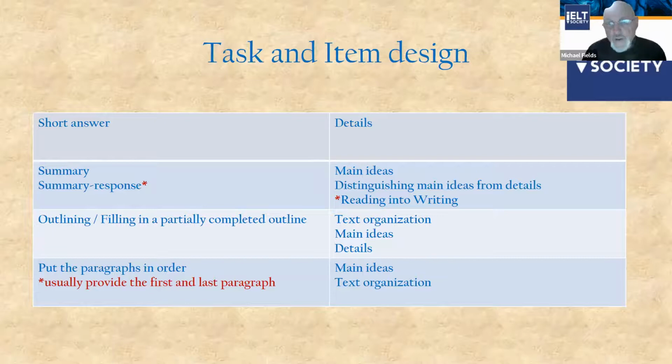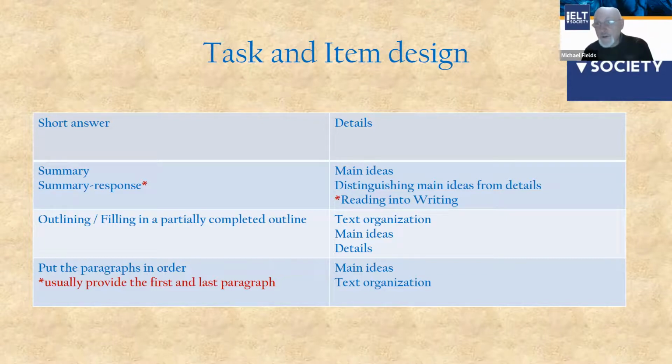And if you want to try this one, I would really suggest that you give them the first paragraph and the last. If it's 7 paragraphs, give them the first paragraph and the last paragraph. Don't expect them to put those in order. Then give them the other paragraphs, but they have to put them in the right order. Okay, this is another way of testing reading.